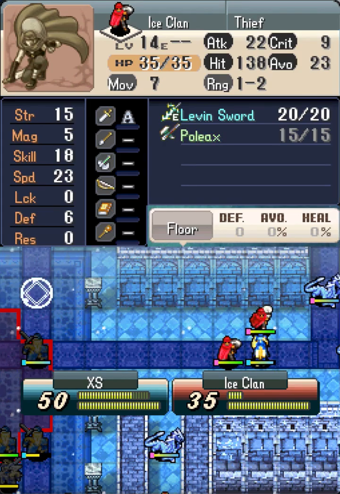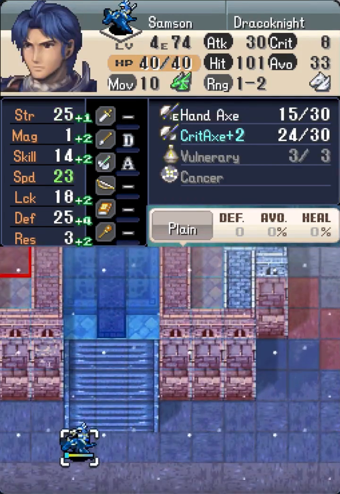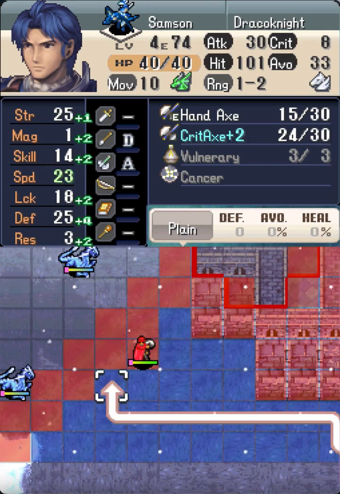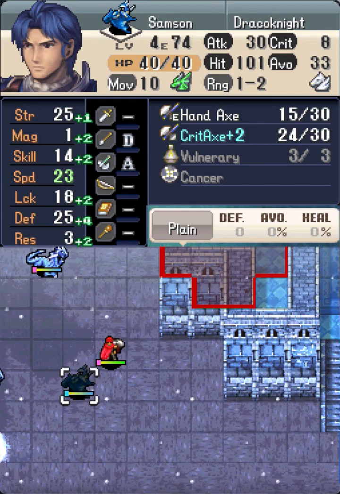Then Fina dances Kris, who moves to top right to crit kill the 11 sword thief there, using the +10 crit javelin that we forged. The plan is for Kris to solo almost the entire right side of the map with this crit javelin. This way Alice will have a clear path to reach Tiki in turn 3.